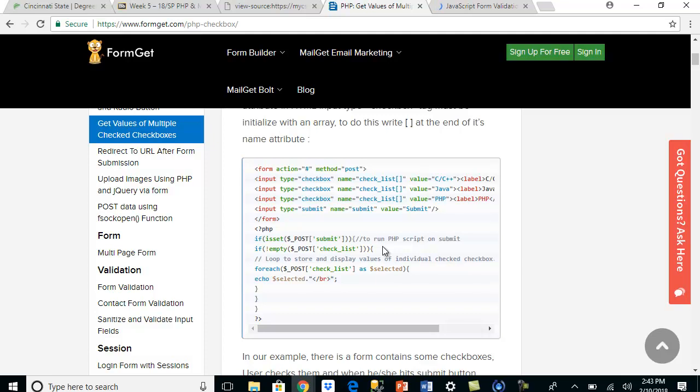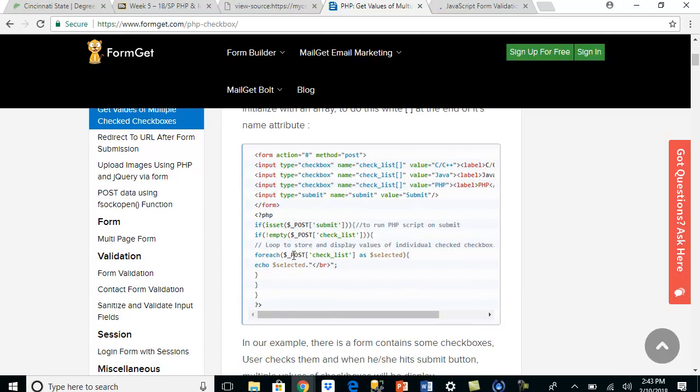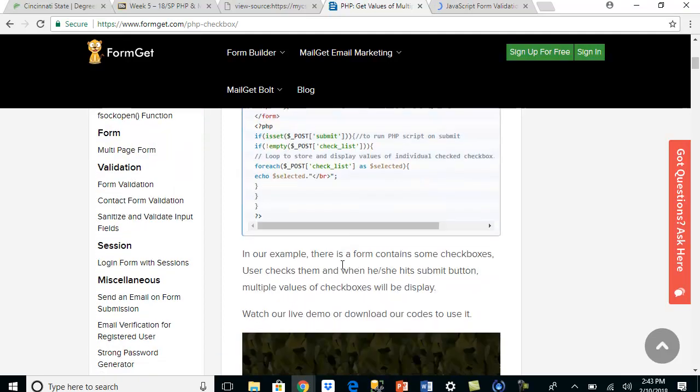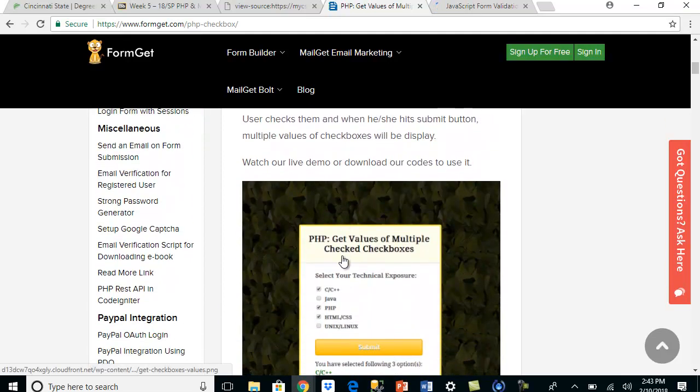Once again, don't worry about is set. This one's a little bit trickier. You're going to do a for each. You're going to loop through each checkbox in that list, okay? And so we have a checkbox. We're doing a checklist. We're going to loop through them to figure out which ones were selected. Does that make sense? Take a look at that and see if you can't figure that out.